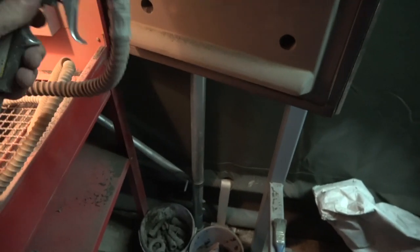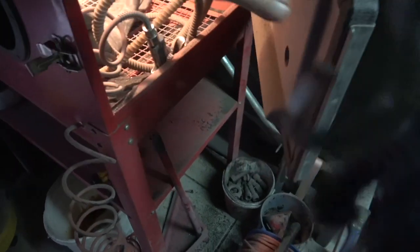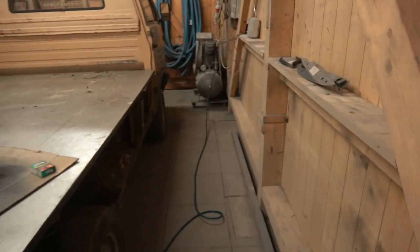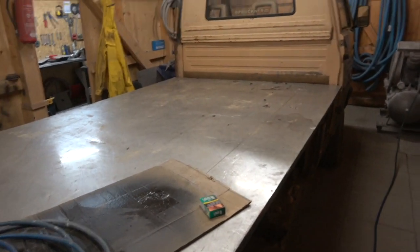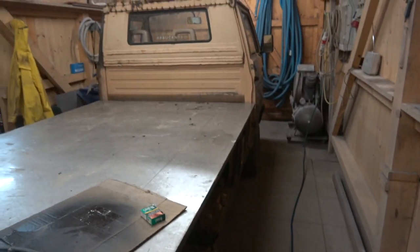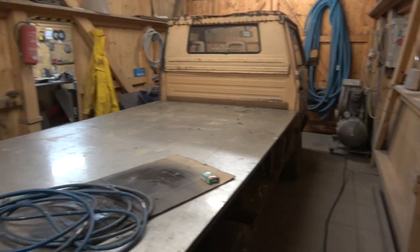So you can see this is a different style of gun that it actually comes with. This is Clark, and this is not the original gun. This is a kind of semi-pro gun. But the difference this makes compared to the Chinese stuff that you get with it, it's like 10 times better. And obviously we have to use it in the garage here from the bigger compressor I've got down on the bottom side. So now the winter's over, I'll get rid of the Volkswagen out of here, this little 4x4, and start bringing some other stuff down here for doing work on, welding and so on.